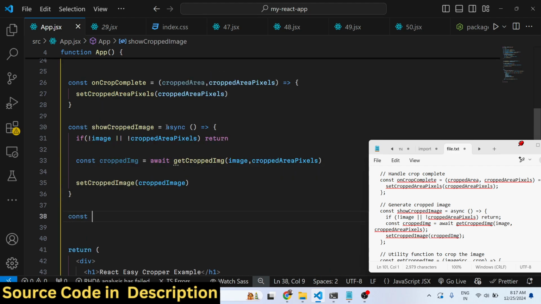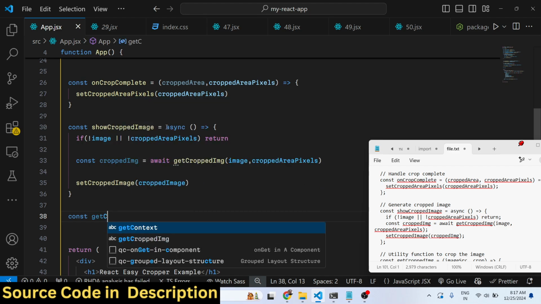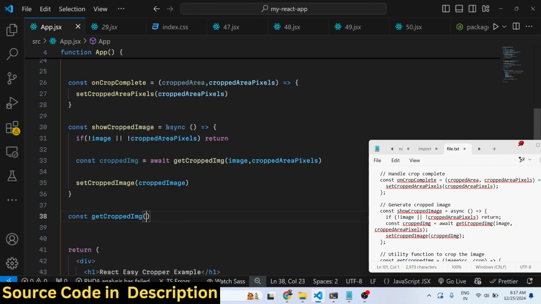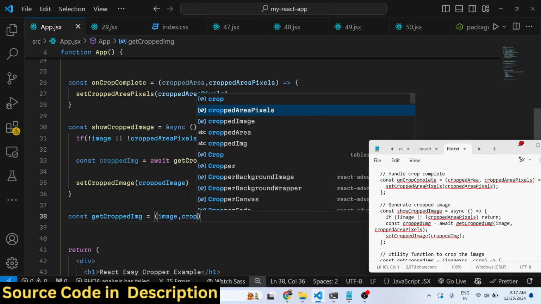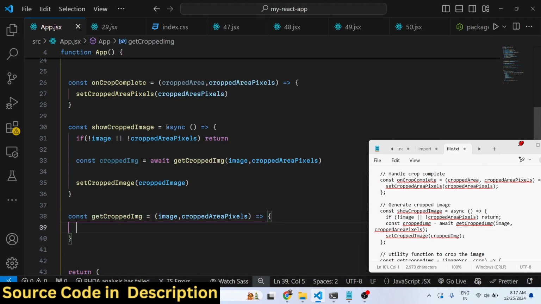So now we just need to make this function which is get cropped image, which takes two arguments. First is the input image and secondly the cropped area pixels.